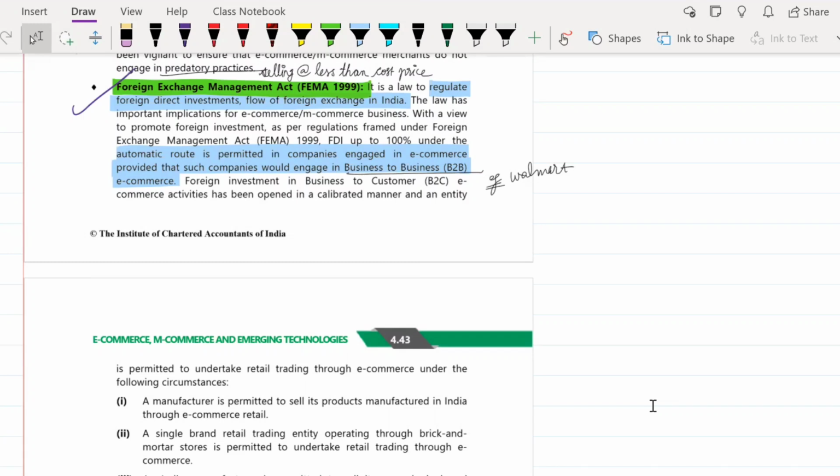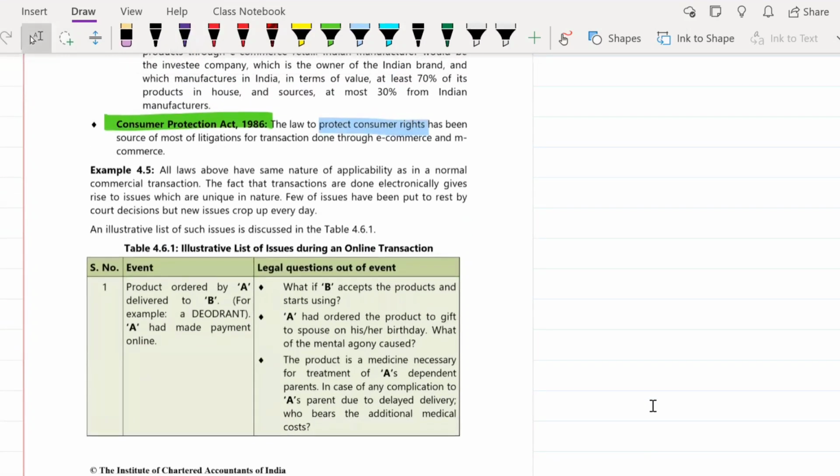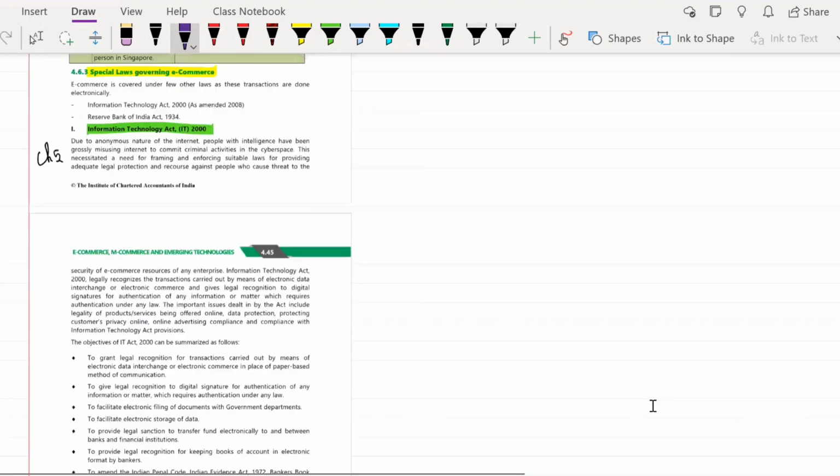And in the same way, if somebody has to make foreign direct investments, or for the flow of foreign exchange in India, that is different. Alibaba is working in a different place, so there you don't have FEMA. In India, if something like that is happening, then you will have this act applicable. And finally, for the protection of users like us, you have the Consumer Protection Act also. So these are the laws which govern e-commerce.